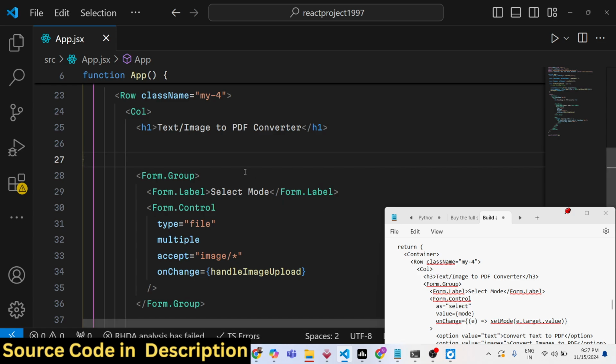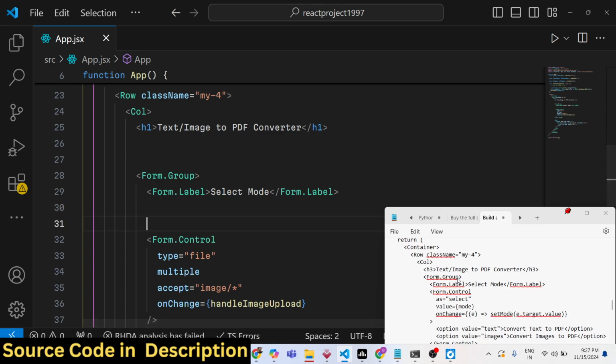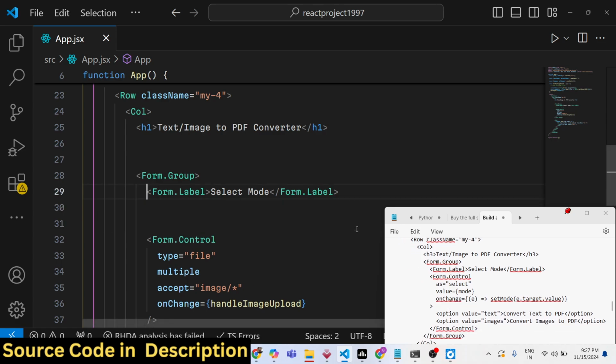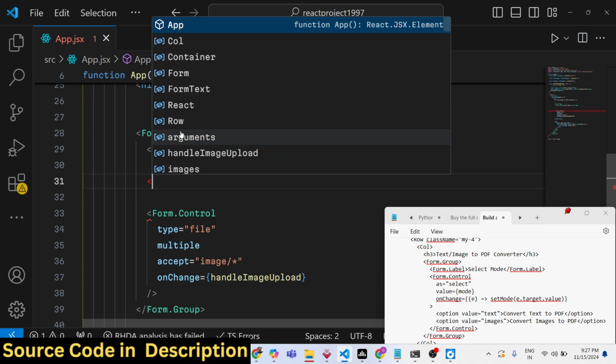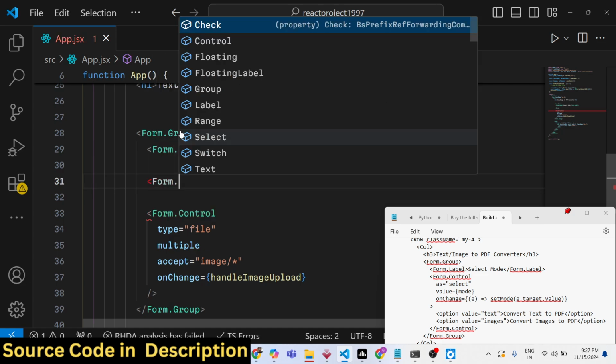For the mode option, I think we need to declare after this. Okay, this is the actual mode. Instead of this image input, we can replace it with a drop down control.